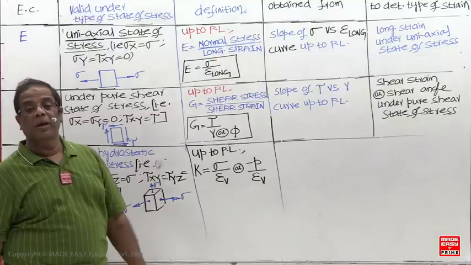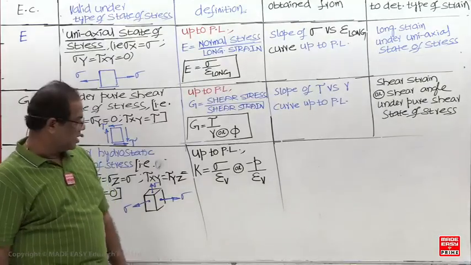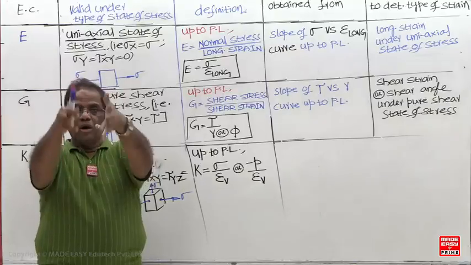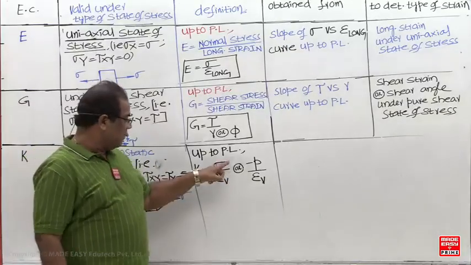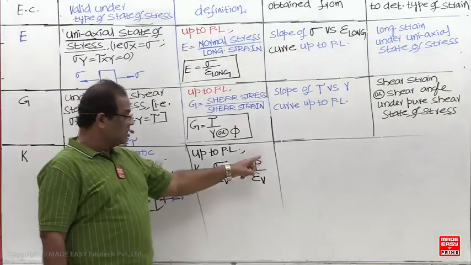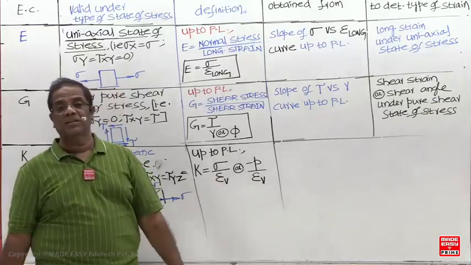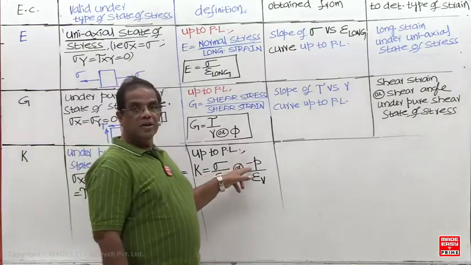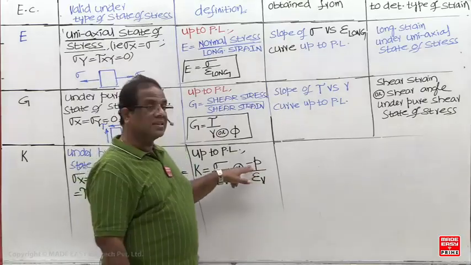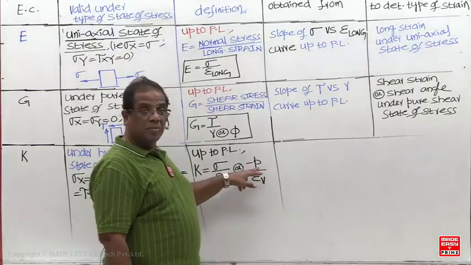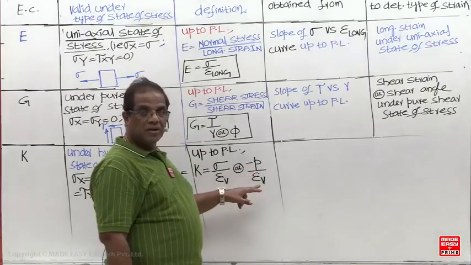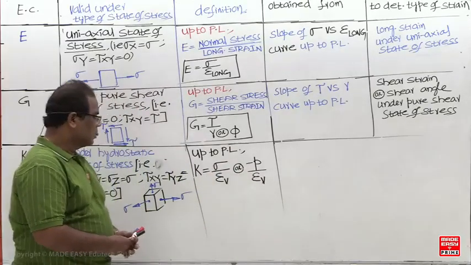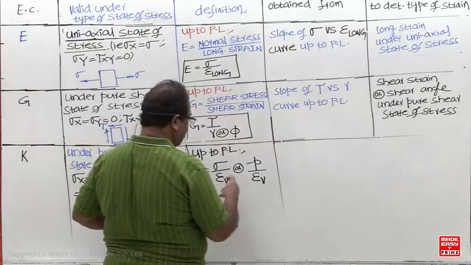Bulk modulus K should always be a positive value for a deformable member. If some textbooks, in place of the minus sign, write the modulus, fine. So this is valid generally in case of solids, and this is valid in case of compressible fluids. If I remove this minus sign, then you have to put the mod. As the pressure of the gas increases, the volume is going to decrease. This is negative, so the denominator is negative, and negative over negative becomes positive. So this is in case of compressible fluids.